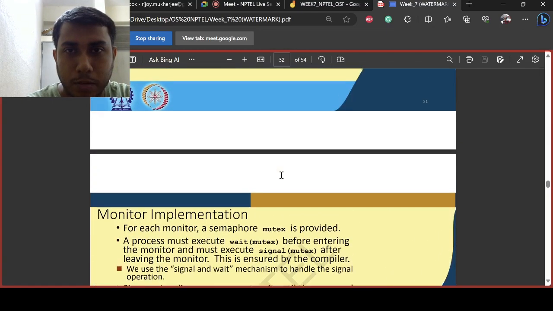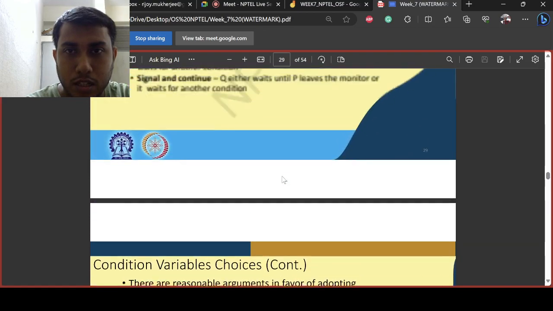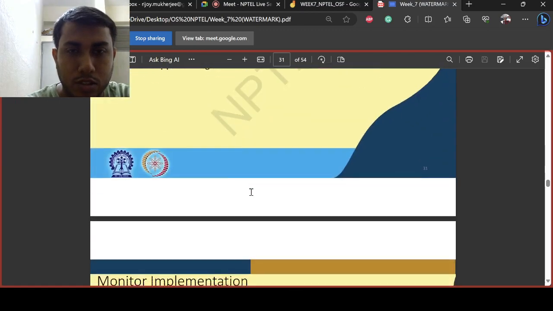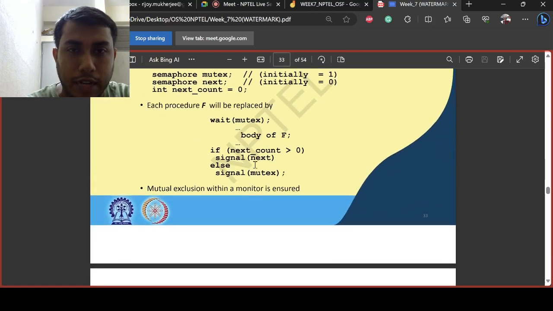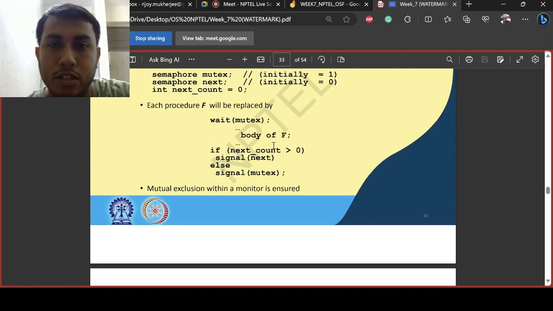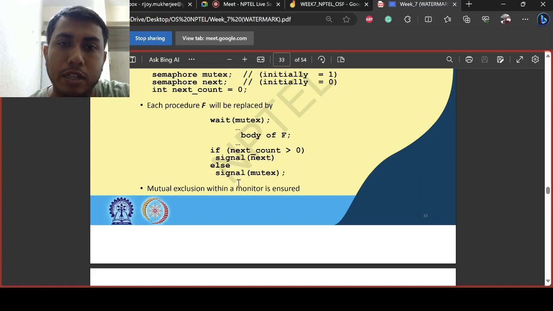That is basically this: P waits until Q leaves the monitor or continues for another condition. It always signals next, and if there is no next, then it signals mutex.